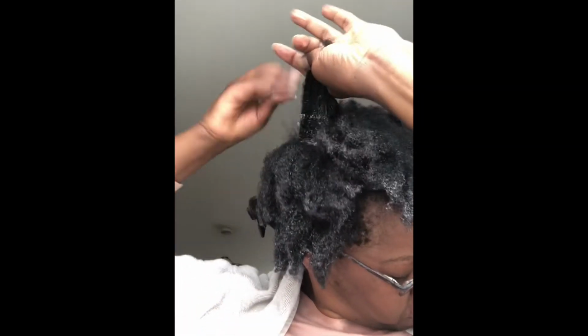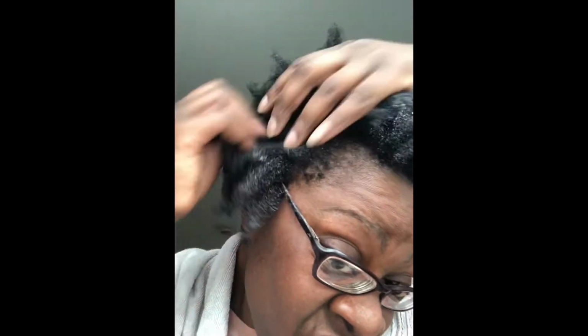So I recommend that you really work the product into your hair, because then you actually feel the difference. If you just apply it and plonk it on, it doesn't make that much of a difference. But if you really work it in and make sure that each and every strand is coated, you will instantly feel the benefits of the mask.